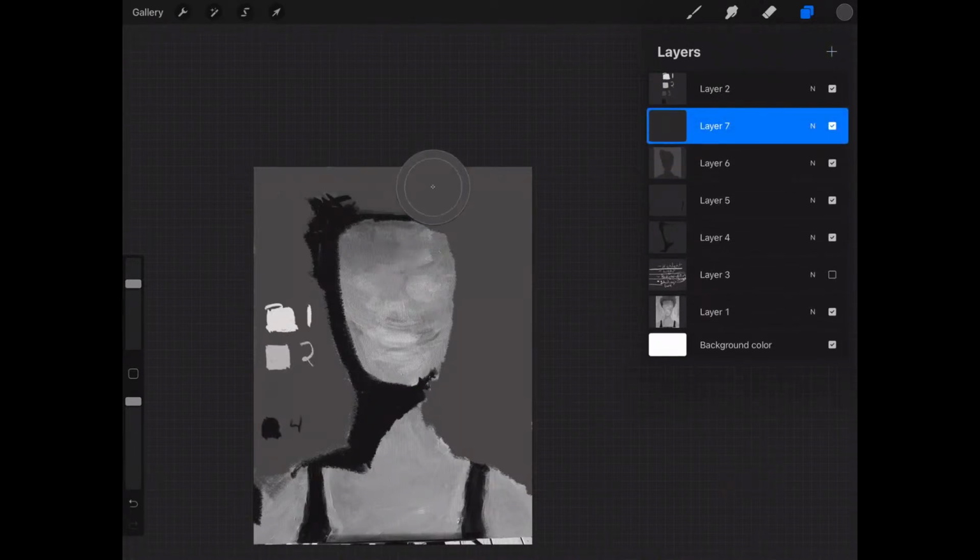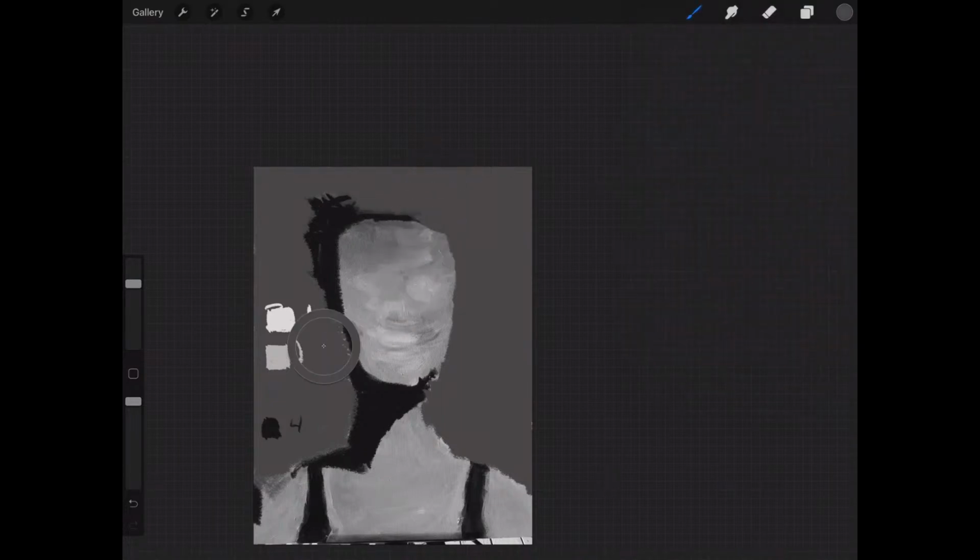All right, so let's get our number 2 now, which is our light. So if this is our kind of egg-like form, then our light is going to look like this on there.